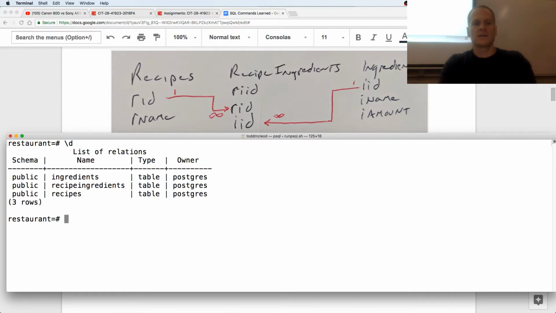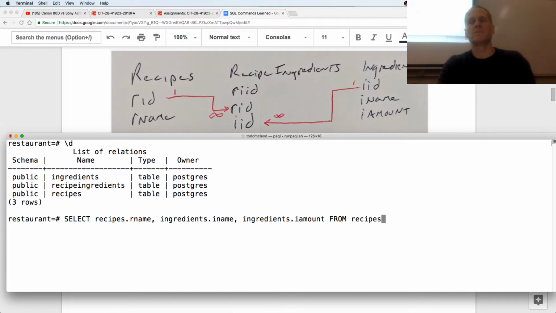Okay. Select recipes dot recipe name, ingredients dot ingredient name, and I'm just hoping that's what I actually called the fields. I think it is. And ingredient amount from, start left to right.